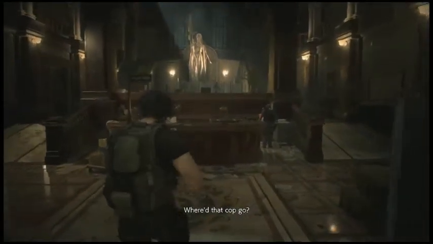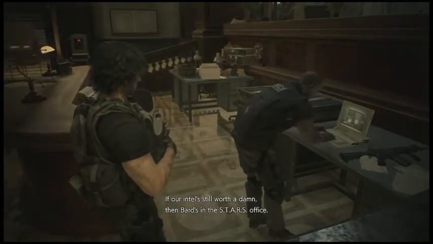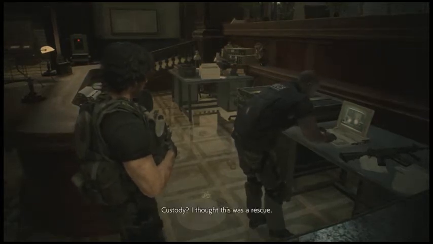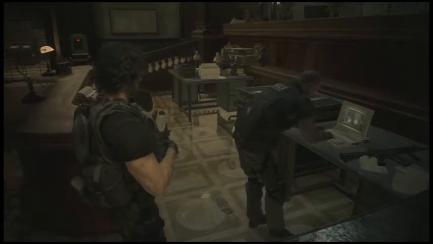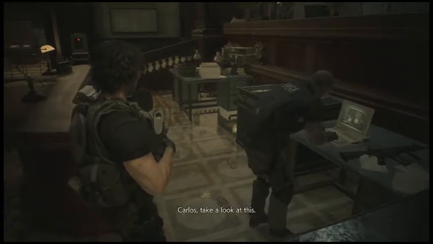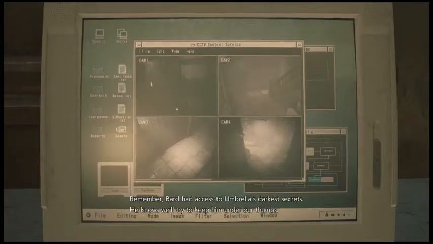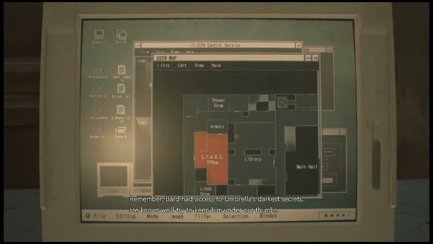Where'd that cop go? Don't know, don't care. We got a job to do. If our intel's still worth a damn, then Bard's in the STARS office. Let's find him and take him into custody. Custody? I thought this was a rescue. Take a look at this. I've located the STARS office. Remember, Bard had access to Umbrella's darkest secrets. He knows we'll try to keep him under our thumbs. So this search and rescue mission is really more like find and detain.